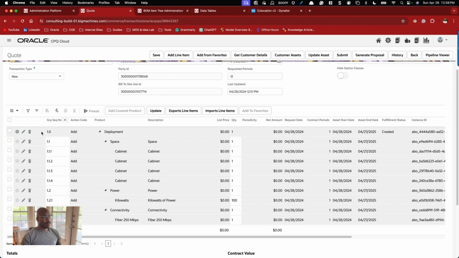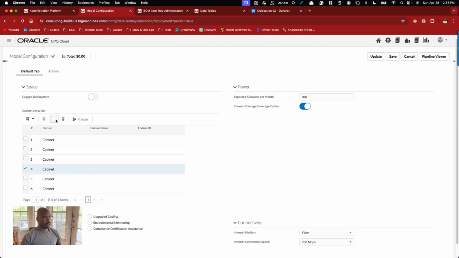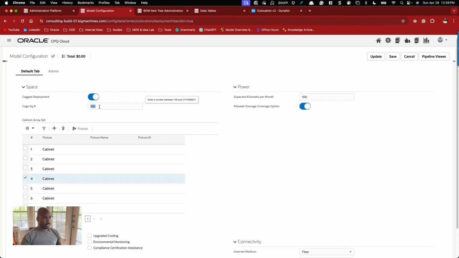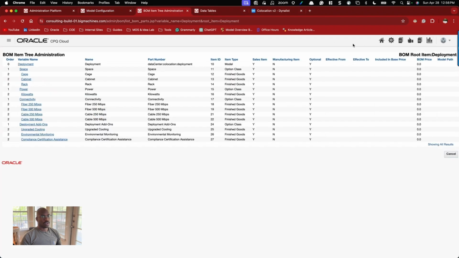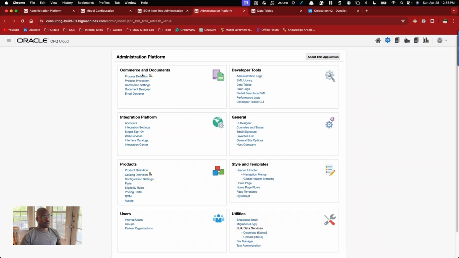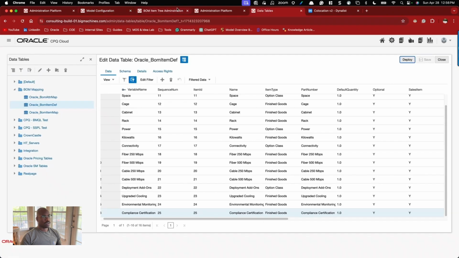So, let's go back and reconfigure so we can talk more about this. Let's add more rows here. Add a cage, let's say it's 200. Oh, we can turn that off. If you don't know how to turn it off, let's do it together. What I'm talking about turning off is this kind of warning, this recommendation. We don't really need it. In fact, we don't want it.